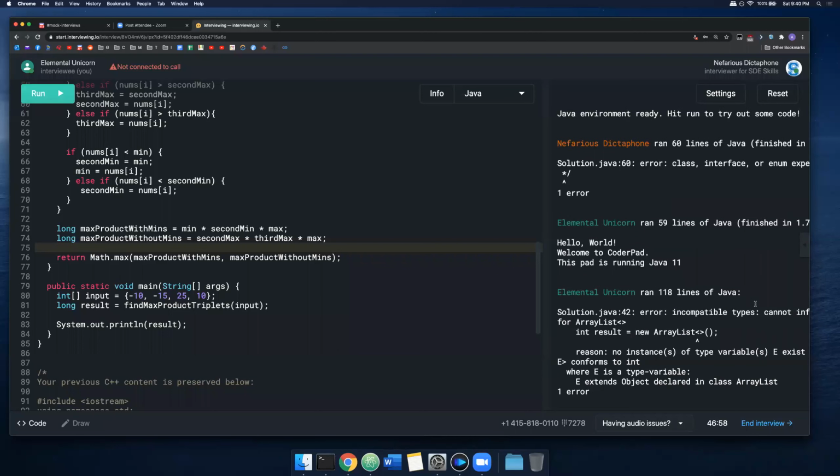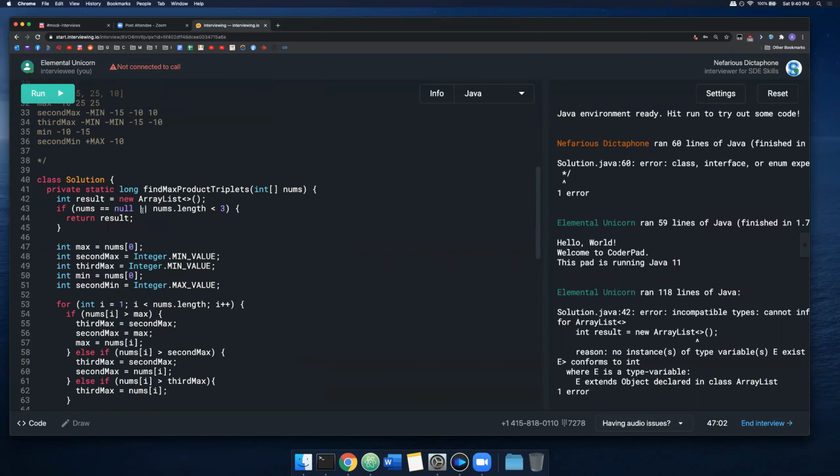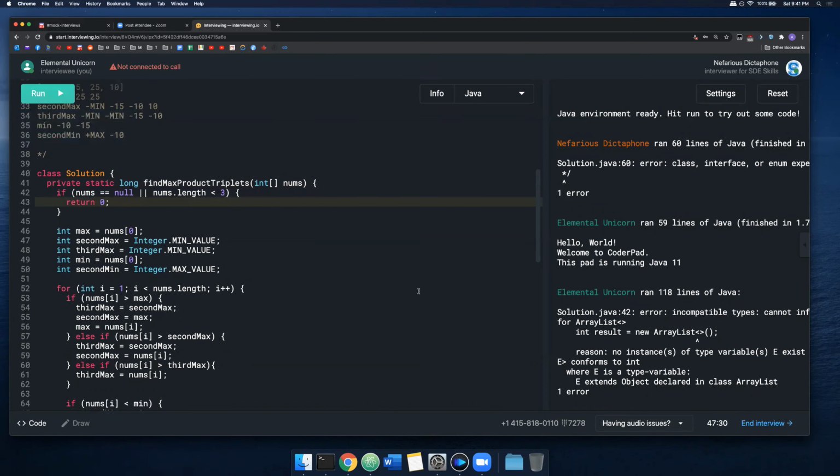I see I didn't set the value because after I changed the result to long, I didn't update the test cases. So in the case the array is null, what should I return? Maybe return 0 for now. Okay, let's just return 0. Let me just run it again.